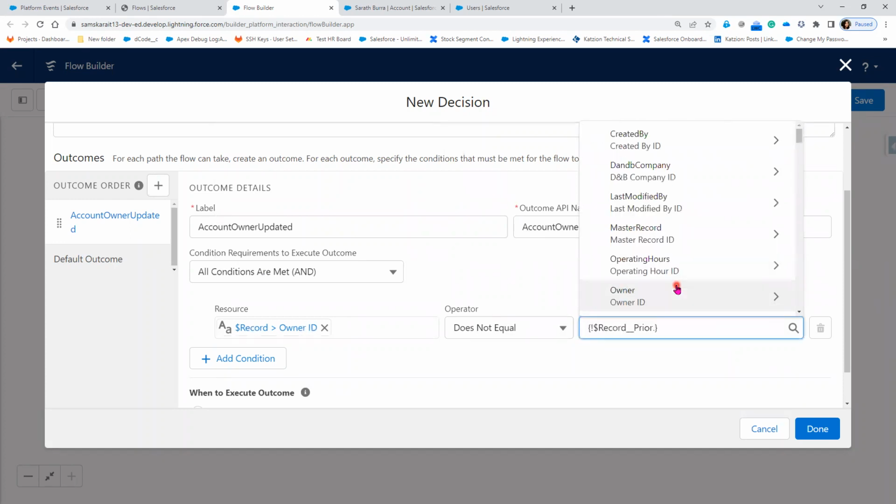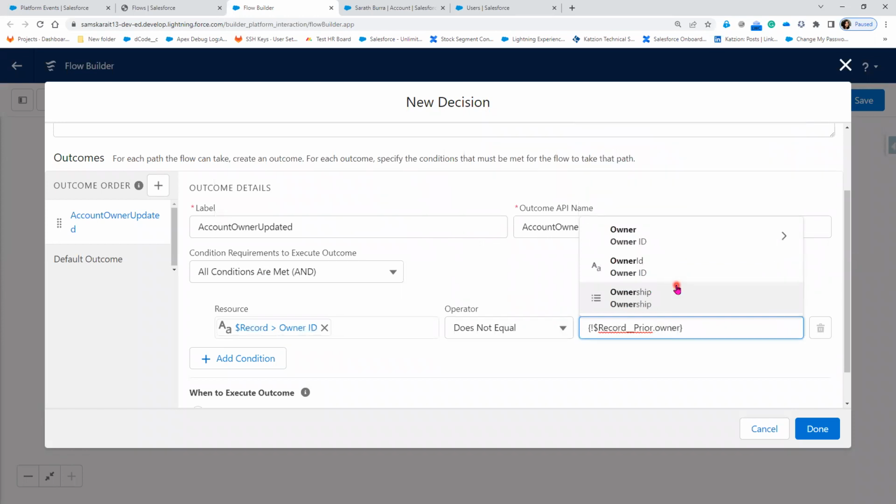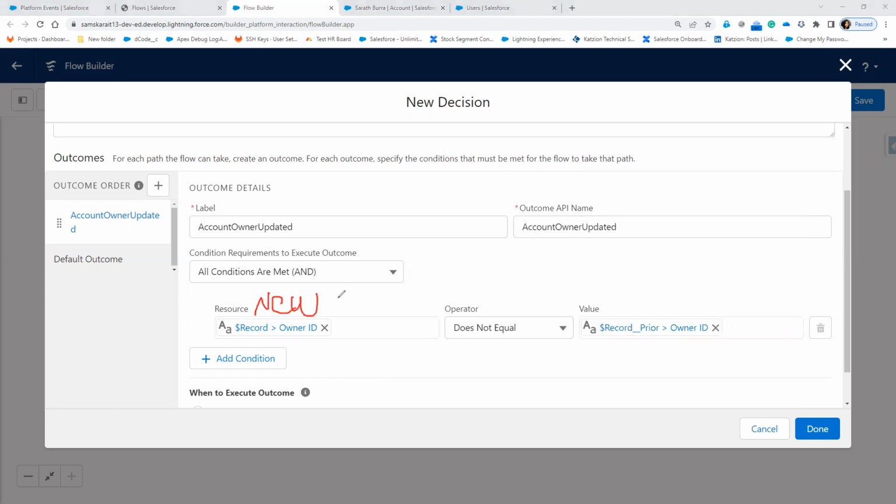Record prior dot, I'm checking the Owner ID. That means here my new Owner ID is not equal to the old Owner ID. If this condition is true, then go to this yes condition. Now let me show you here. This is the condition, and click on Done.